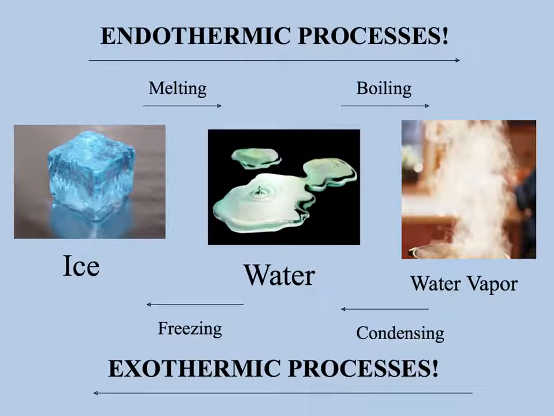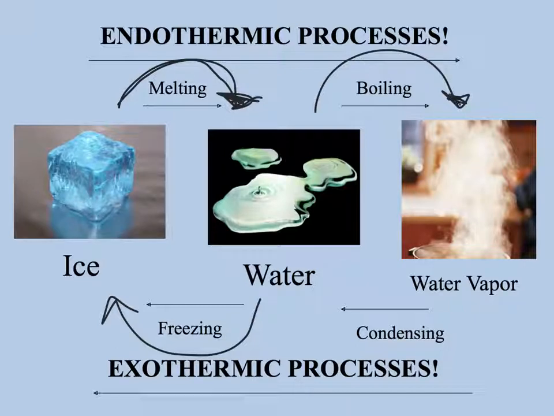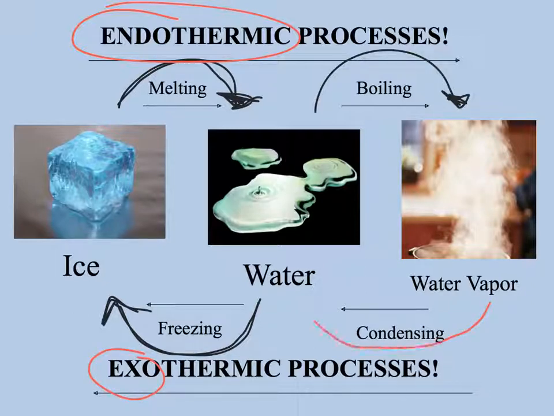All right. So again, quiz yourself. Make sure you know the difference between melting and freezing, which I think you do, but melting is endothermic. We have to take in energy in order to make it happen. And to boil means an endothermic process as well. Now, to go the opposite way, again, freezing, you are losing energy, so you have to get rid of it or give it off. So that is an exothermic process. And of course, condensing as well is an exothermic process, because in order for water vapor to turn back to water, you need to condense, meaning you have to get rid of extra energy, heat energy, in order to calm down.